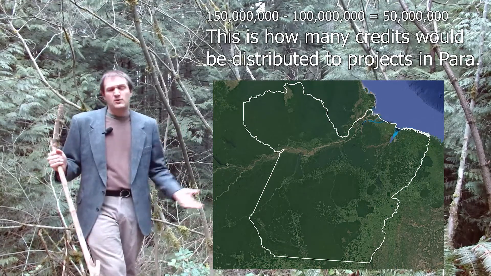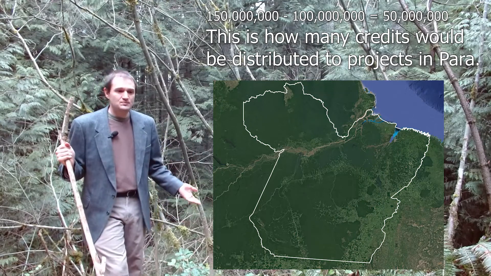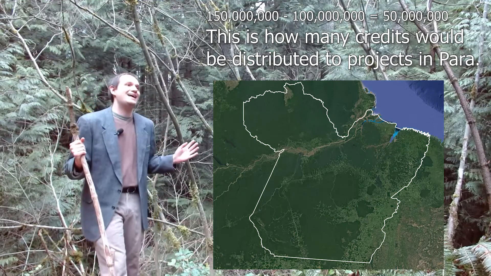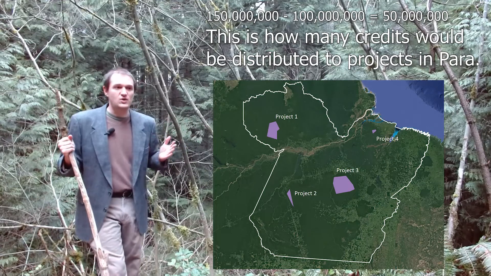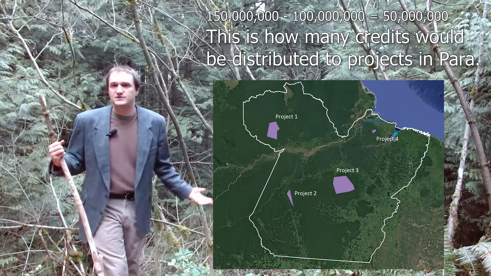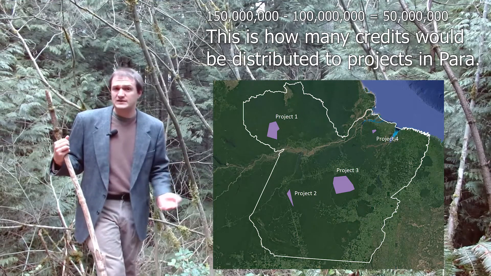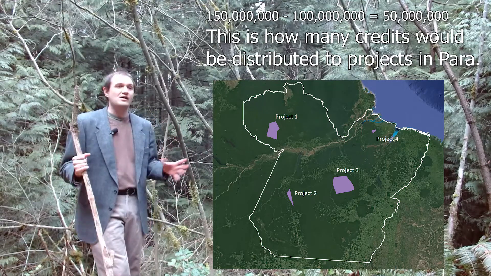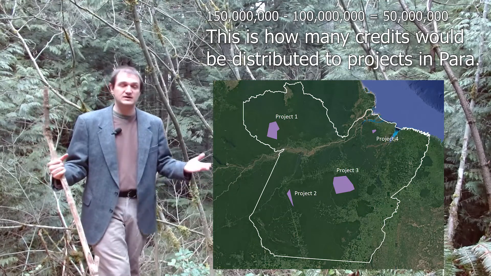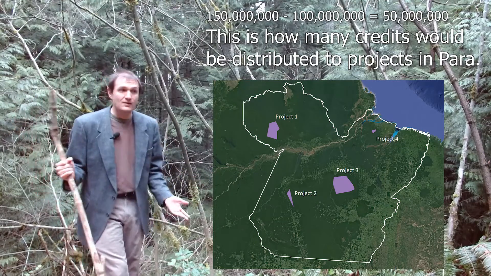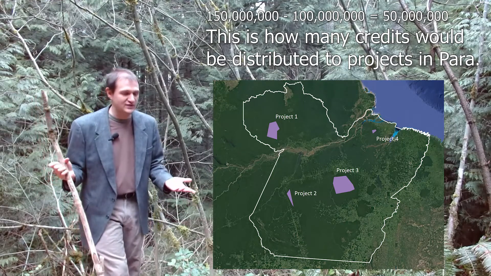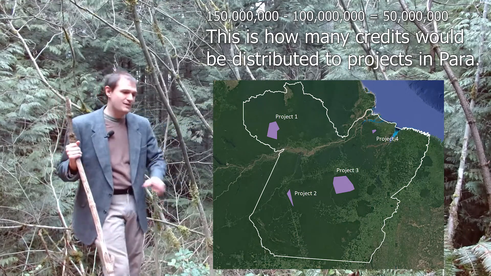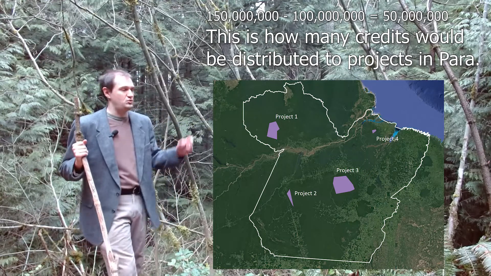For example, we're in the state of Pará in Brazil. It's 2019 and there's really heavy deforestation. 2020 rolls along and deforestation rates go down — they didn't actually go down, but hypothetically. The difference between 2019 and 2020 equates to about 50 million tons of carbon. The way nested baselines would work is it would go to all the projects in that state and say: we've got this 50 million ton pool of carbon that was potentially preserved. Therefore, these carbon projects are going to be issued from that pool — maybe one project gets one million tons, another gets 50,000 tons.